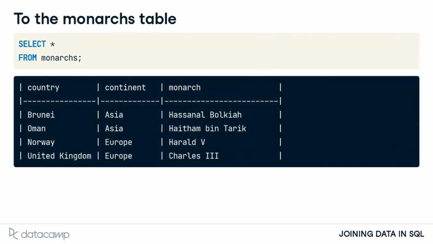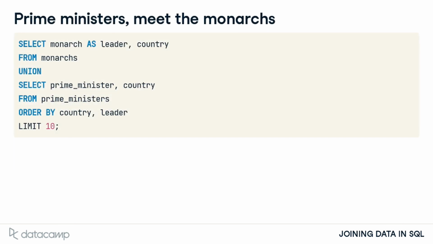We now return to our world leaders example. In this example, we use one more table from our leaders database, the monarchs table. Of course, this table is only a sample of monarchs and not a comprehensive list of monarchs across the world. We can use union on the monarchs and prime ministers tables to show all the different prime ministers and monarchs in these two tables. Note that the monarch field has been aliased as leader. As we've learned, the monarch and prime minister fields will be combined under the leader field, even though we only aliased the monarch field. We'll limit to the first 10 results so they fit on our screen.